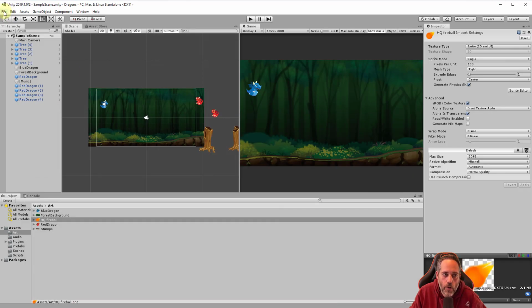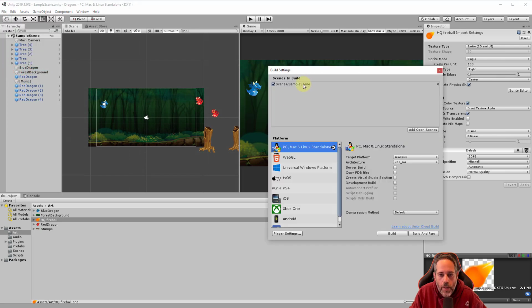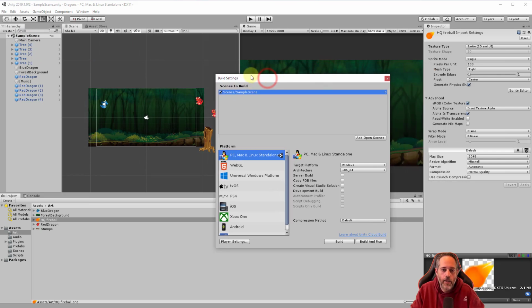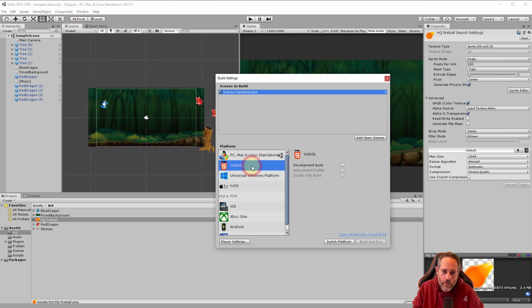First thing we need to do is go to our build settings. So we go to File and Build Settings, and you need to make sure that the scene that we've been working on, the sample scene, is set as the only scene to build. Now, if you made it in a different scene, you created a new one and worked in there, or renamed it or saved it as something else, just make sure that you delete the existing one in there and add your current one. Mine's the same, so I just re-added the same thing. Don't worry about it, though. If you did it in your sample scene, you'll be good. Otherwise, just add it. The other thing we need to do is click on WebGL here.